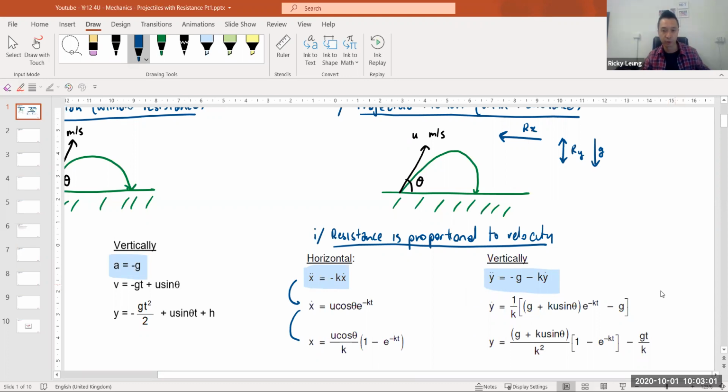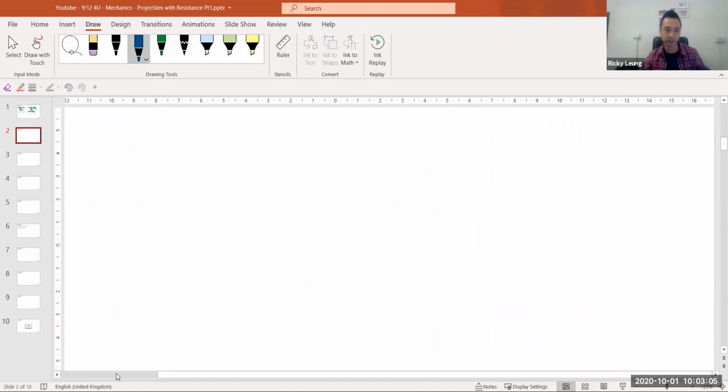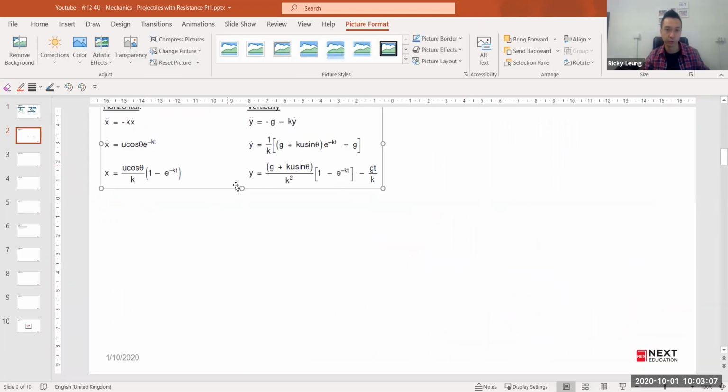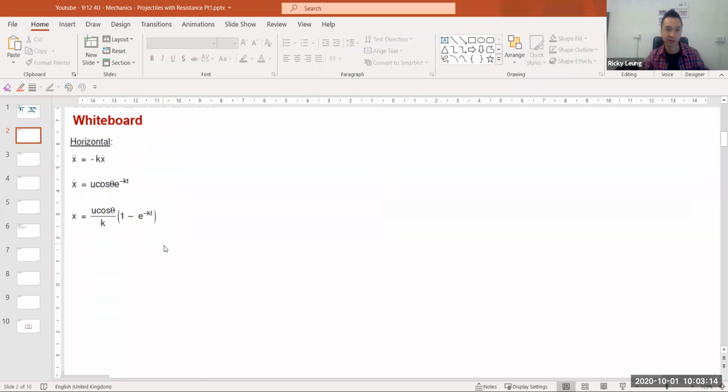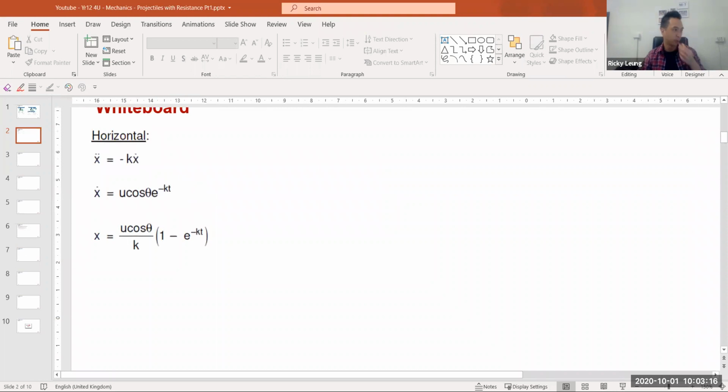So what I'm going to do, let me just get rid of these arrows. I'm just going to copy this formula for us to know what we want to prove, and I'll pop that there. I'll crop just the horizontal to start off with, and let's start our proof. So bear with me when we do this because it gets a bit tedious.